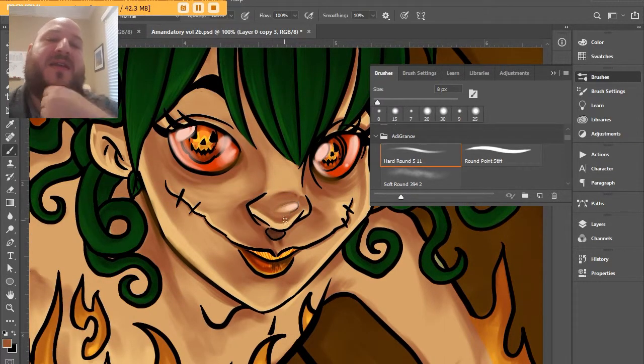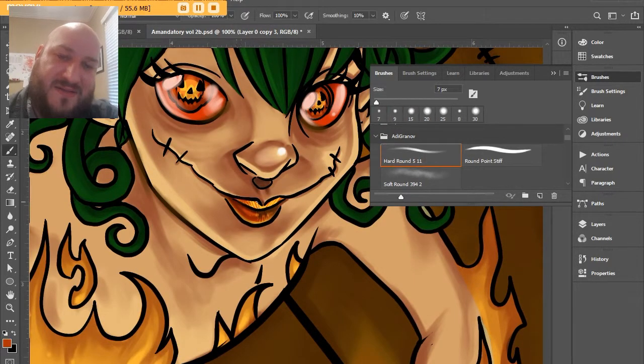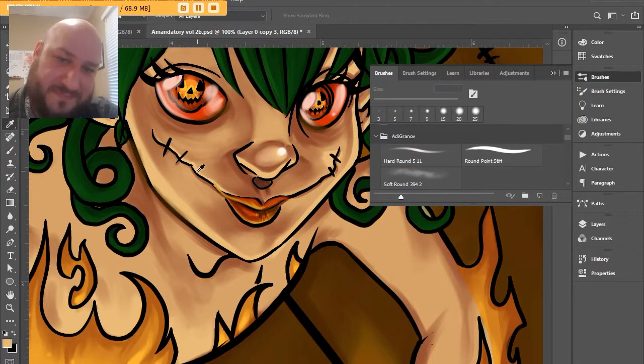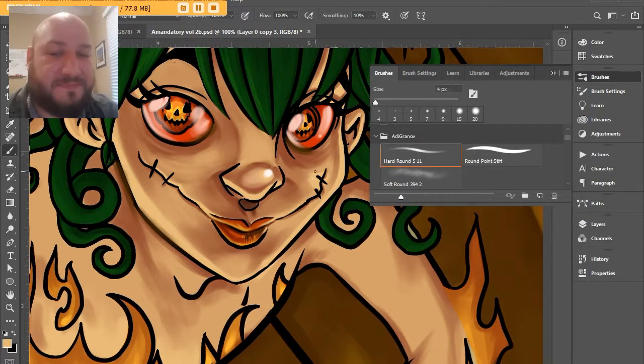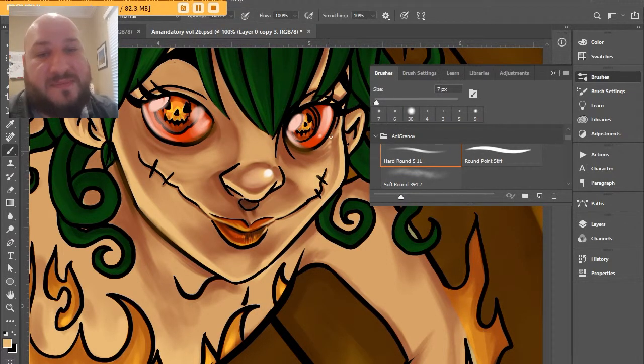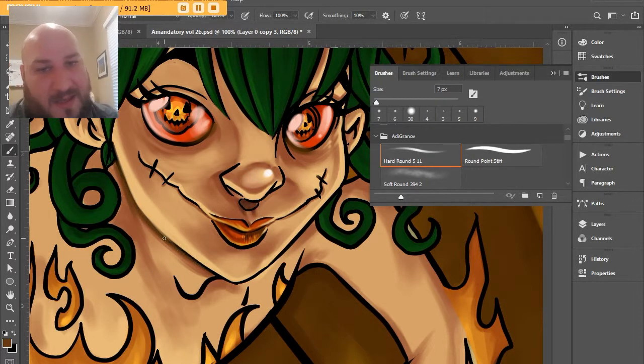And now I'm going in and adding those highlights that I was telling you about earlier. Those bright lights. I think the only thing that's actually white is that specular highlight on the nose, because that really always should get the brightest highlight. That's what I've been told anyway, by people who are much better at art than me. Giving a nice gloss to those eyeballs. Kind of blending in a few of those shadows.